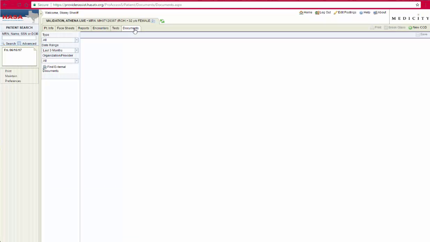If you would like to view any CCDs or community treatment plans available, or save or print all or a portion of the patient's record, you'll use the Documents tab. Documents will be listed in this section by date in the table of contents format. To view a document, you'll select it by clicking on the title, and it will show up similar to a PDF. If you would like to combine elements of different encounters to create a consolidated document that is easy to read, you can select the New CCD button in the top right-hand corner.